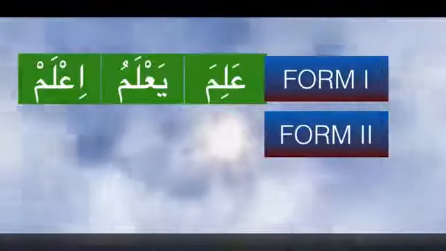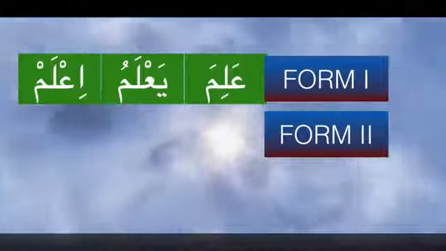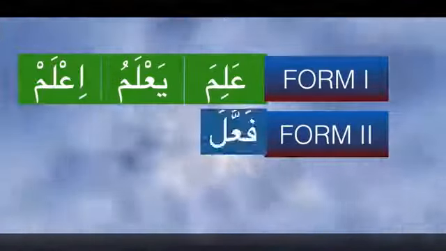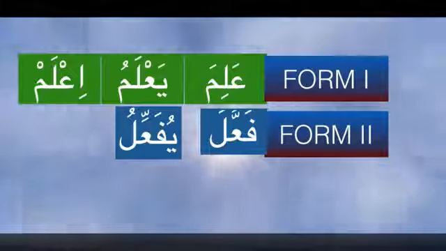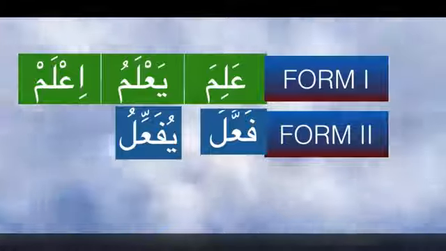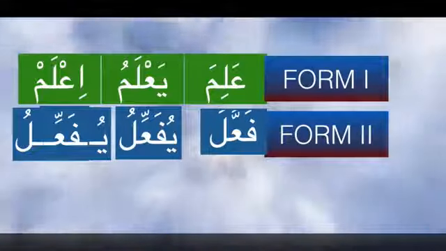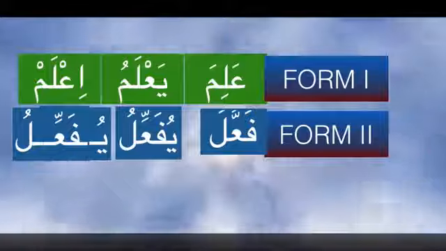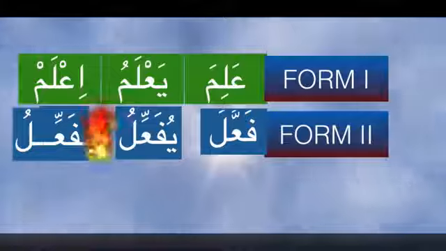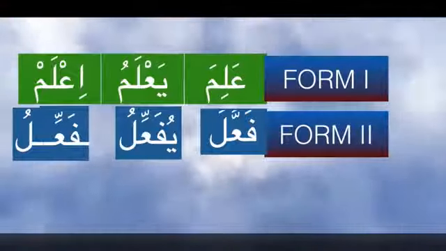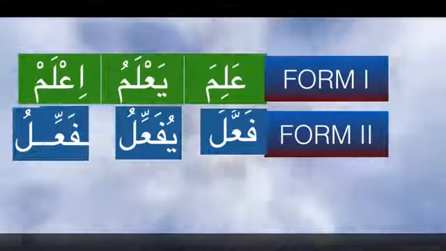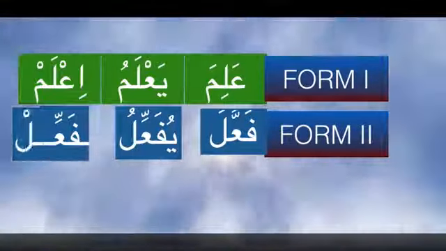So in form 2, we're going to see how the fi'l amr is formed, inshallah. So it is fa''ala yufa''ilu. We know fi'l amr is formed from the mudari'. So if we bring the mudari', we know we don't need the alamat mudari' in fi'l amr. So we take away the alamat mudari', and we know that fi'l amr is majzoom, so we change the dhamma into sukoon.